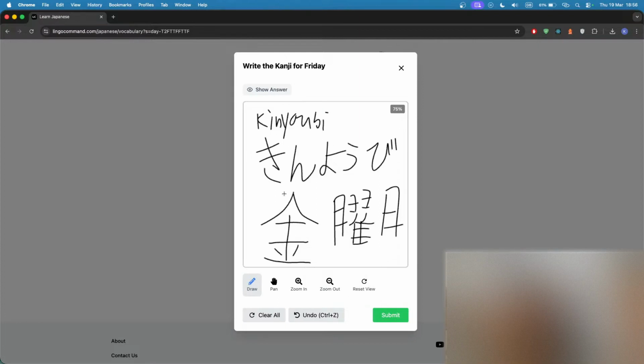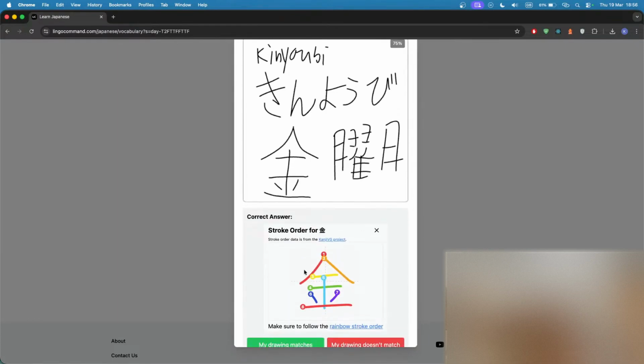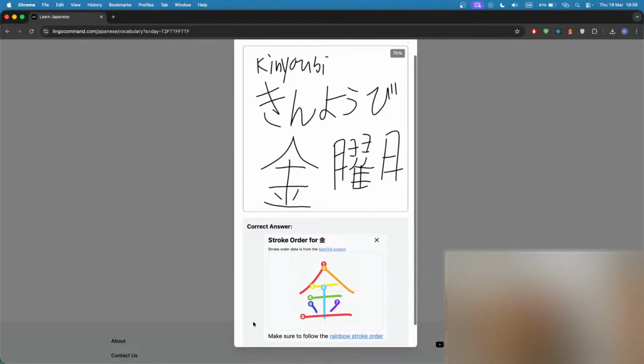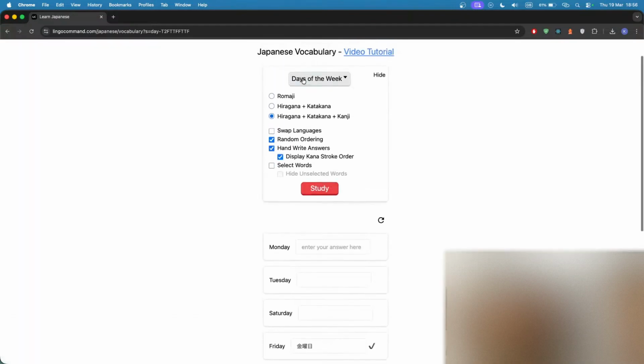But the question is the stroke order. So that's 1, 2, 3, 4. I think this vertical line is 5. And then that's 6, 7, 8. So here's the moment of truth. Yeah, it's correct. Now we could be even more particular and say this needs to start where this horizontal line ends. We'll say it's correct, but for the future, I'll have to write it like this. So it's 3, 4, 5, 6, 7, 8. Fine.